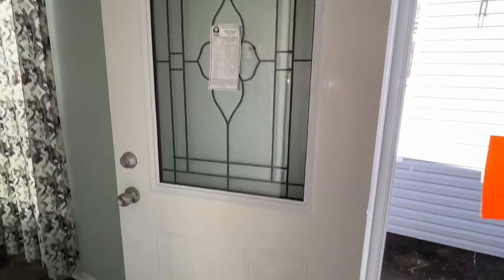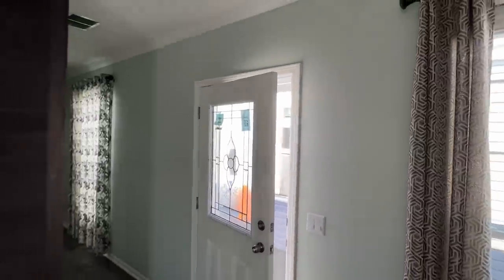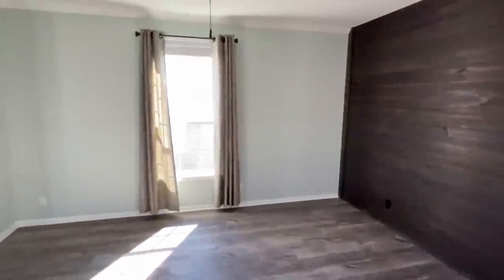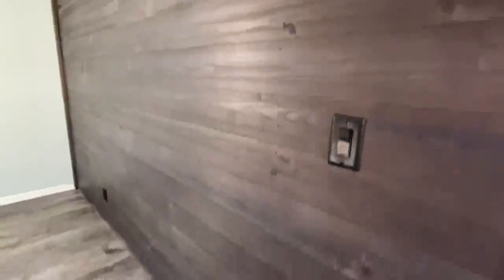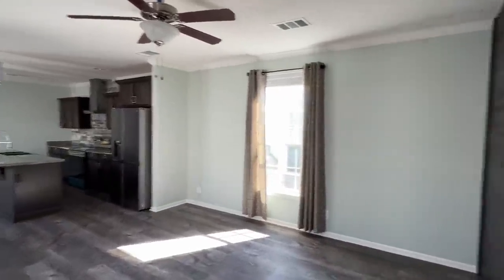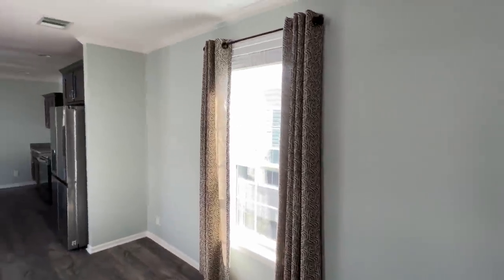First thing I want to show you is this half-glass door right here. And then we have our living room - the kitchen's right down there, don't worry, we're going to take a deep dive into that. But I started out here to show you the shiplap on these walls. This is a really high-end nice single wide. There's a quick look of the kitchen - I wanted to show you our crown molding and our baseboards, which you're going to see throughout this house. Nice thermal pane windows as well.